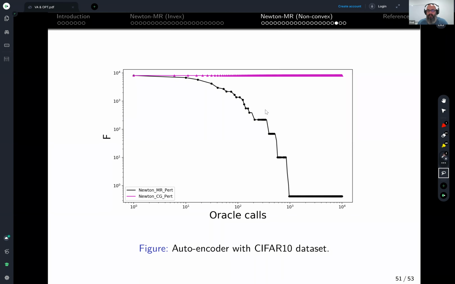Yeah, so this is a very good question. I think it has a lot to do with when we hit areas where there's a lot of negative curvature. I think negative curvature is a good direction, but when you take them, they're maybe not as good as any other direction. So if you look, for example, at Newton-CG up here, unfortunately, it's constantly hitting negative curvature. And that's why it's sort of plateauing up there.